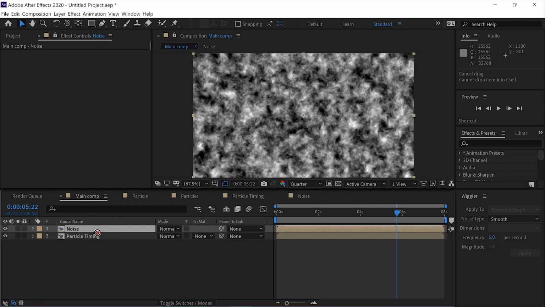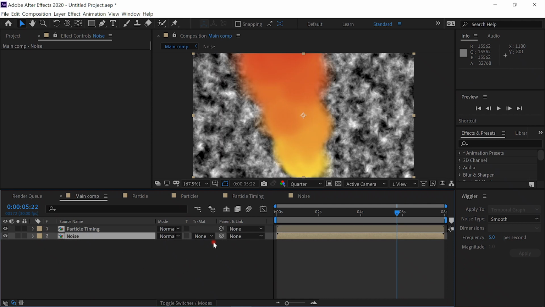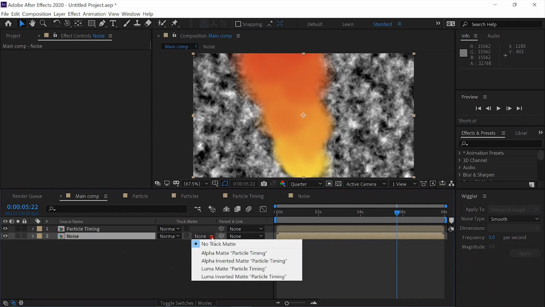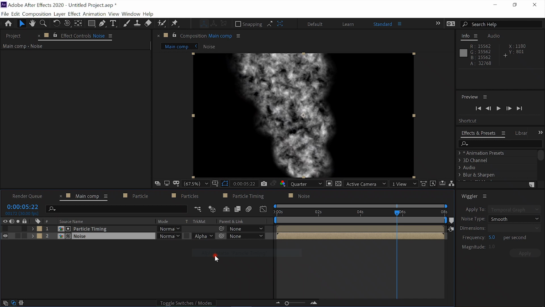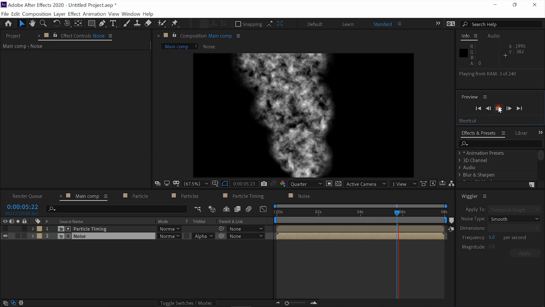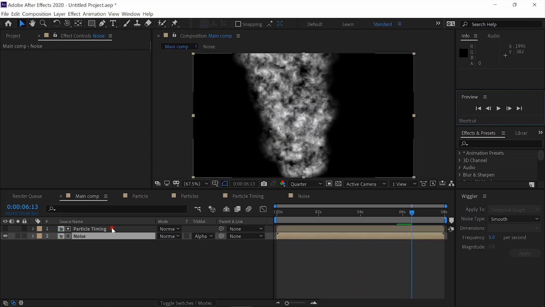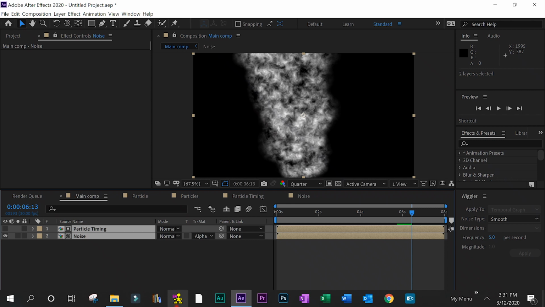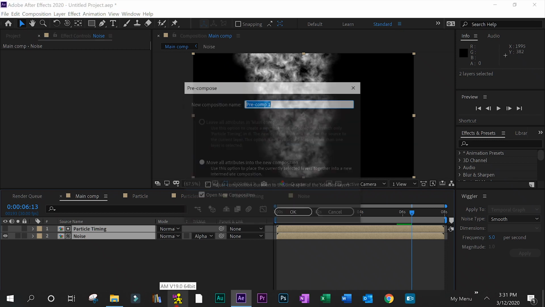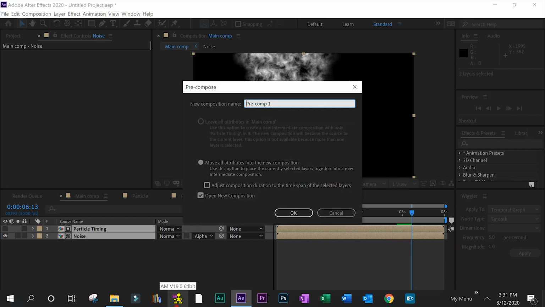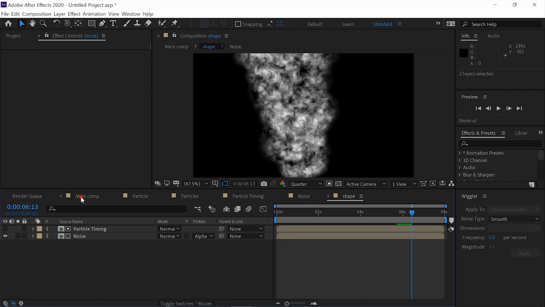We'll drag the noise layer down below our particle timing and set the track mat to particle timing, therefore putting our fractal noise into the shape we created with the particles. Select both layers, once again pre-compose them, and call this shape. We'll go back to our main comp.